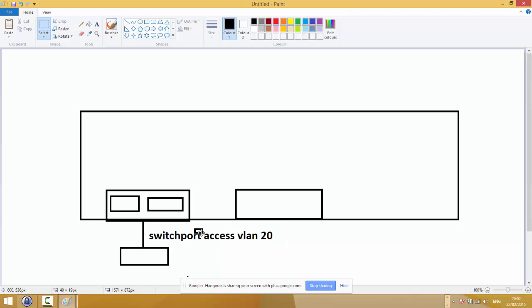It's only the switch that knows that this port has been configured for VLAN 20. Anything that comes into this egress queue, I'll tag it with VLAN 20. Anything that is for VLAN 20, I'll send into the ingress queue of this port, but I'll remove the tag before I place it there. So that's the basics of how the whole thing operates.